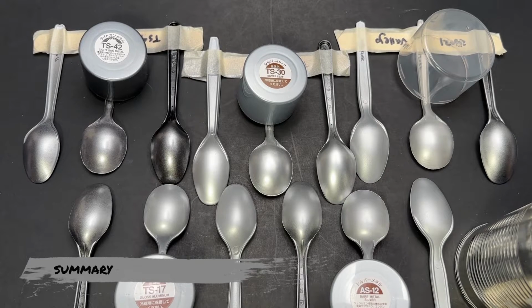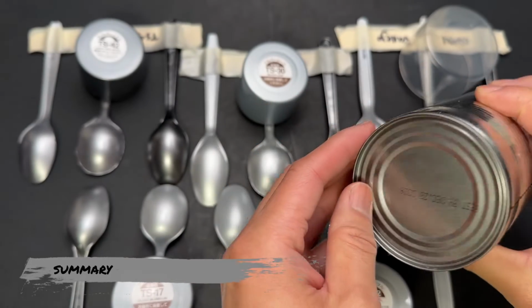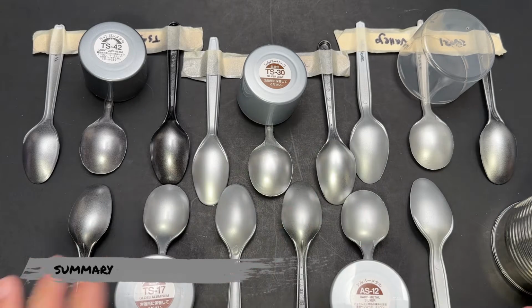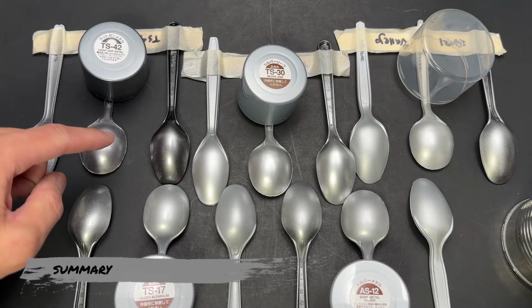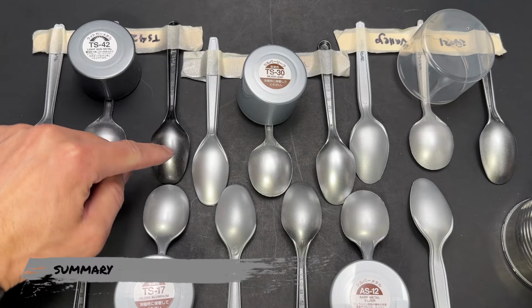As with many of my paint tests, I try to compare it with something that everyone has at home, so it's easier to see because everyone's screen is different, the background changes. So here's a regular can here. Maybe we can compare it to this. First thing I want to see is which of the paints stand out for my car that I'm going to paint. So right now I see TS42 light gunmetal stand out. This one over the black is pretty nice.